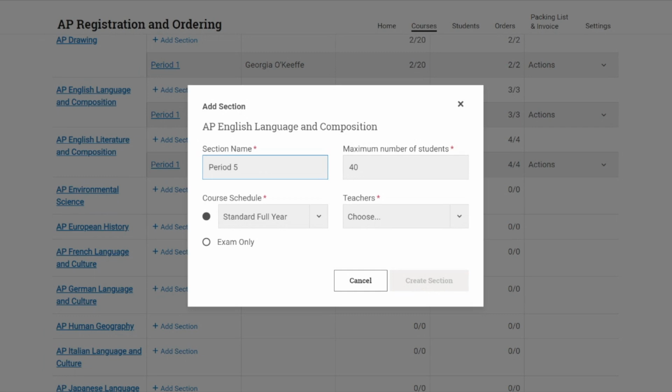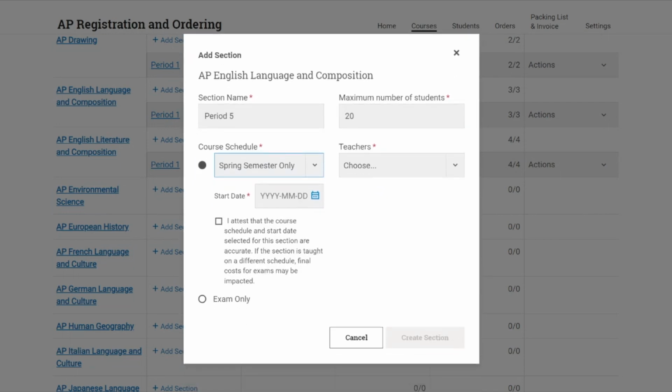Just as with the standard full year class sections and those fall semester only class sections that we talked about, or the previous one we've created, I should say, we have 20 students as the maximum number of students. And then on that course schedule, I can choose standard full year, fall semester, but we know that this is a spring semester only one. So I click that. And I want you to notice the previous two, nothing new popped up, but this one, there's definitely some extra information that it's looking for.